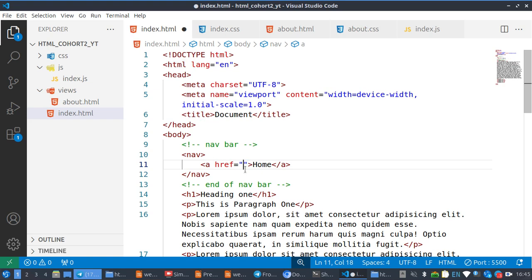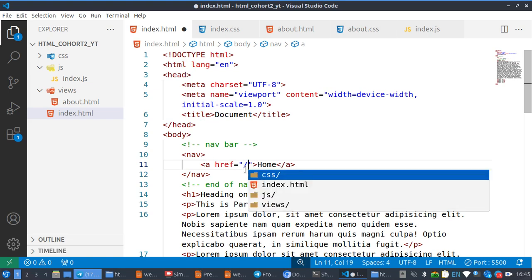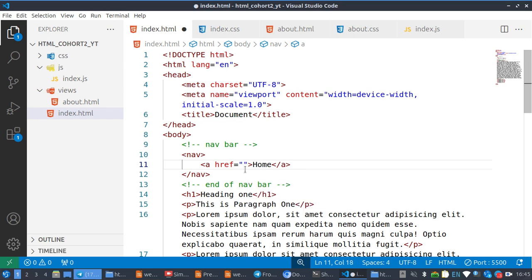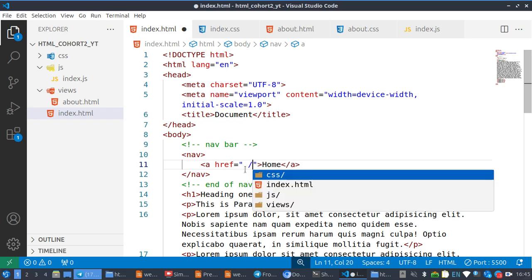If I clean this and just type slash, you see it also does the same thing, but dot and forward slash is safer, because there are some times when if you use just this slash, it might not work, it will show some error, but dot and forward slash always works. So dot and forward slash, that's what I want you to be using.